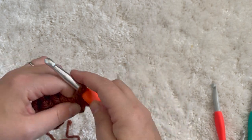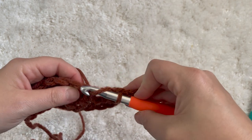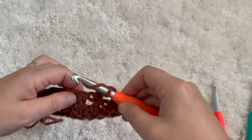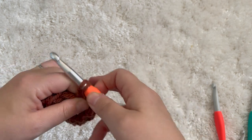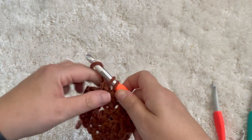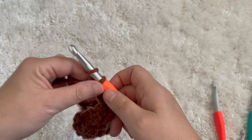Here I wanted to show an example of the plastic larger crochet hooks from Clover Amour and compare them against my beginner crochet hooks. This is one of my beginner hooks in a nine millimeter. As you can see I am having difficulties with the way the head is shaped in pulling the yarn through smoothly. I honestly didn't notice those things before I got the Clover hook, but now that I have them I can definitely tell the difference and see how much longer beginner crochet hooks could make my projects.